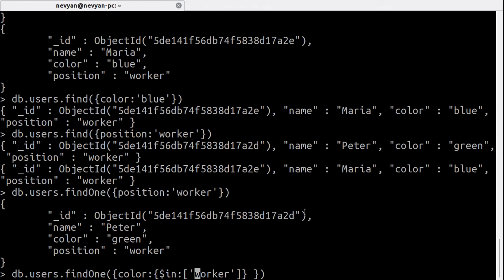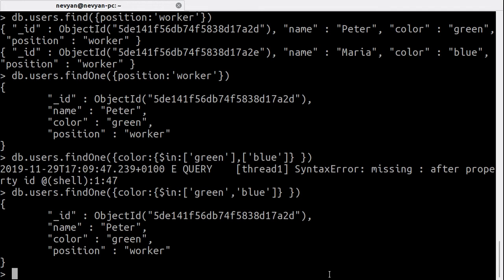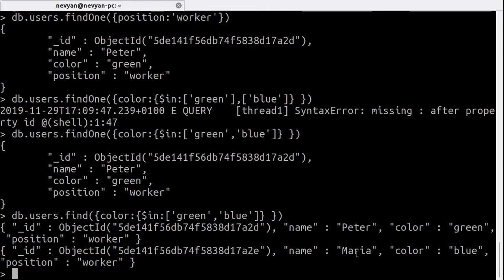So let's check green and blue. We are providing only one array, so this should work. Just because we are using findOne, it fetches the first result, but if we use the normal find, it should fetch both Peter and Maria with the green and blue colors, which we are filtering here in this $in criteria.